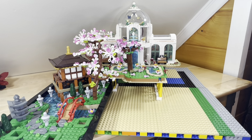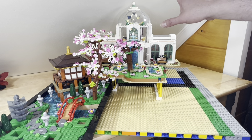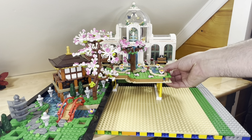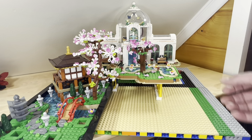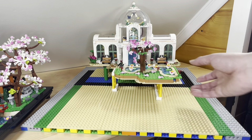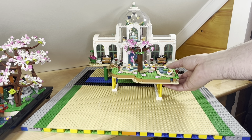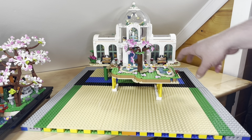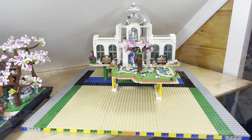So I'm going to work on that. I think what I'm going to do, since there's not a lot of table space given the ceiling, I'm going to just move the building out of the way for now. But I'm also thinking maybe I'm going to need to slide the pond down a little bit. Kind of like here. Move that back. So this is the way I built it, but I think I might just change it a little bit to give it a little bit more space over here. And then my plan is to have a walkway coming down here and then down over into the lower terrace. So I'm gonna get on with it.